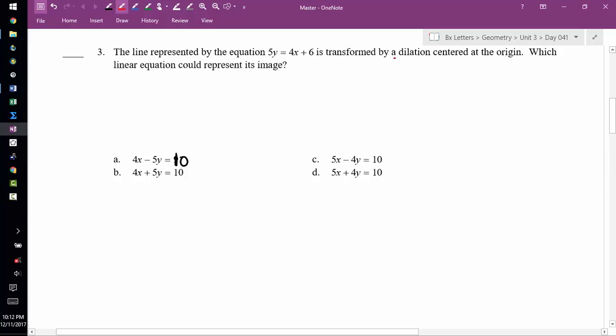Problem 3. This is the last dilation about the origin for a line that we're going to do in this practice. I'm paying particular attention to this one because this is multiple choice and all your answer choices look weird. They're not in slope intercept. They're not in y equals mx plus b. These are all in standard form, which is a constant times your variable x plus another constant b, we'll call it, times your variable y equals c, a constant.